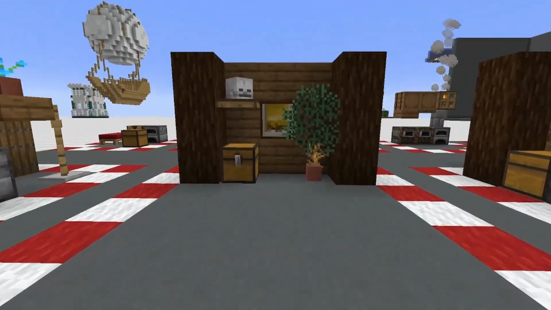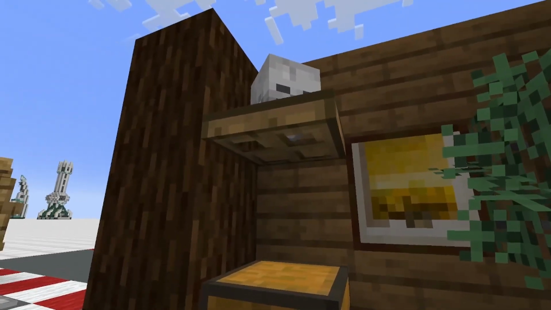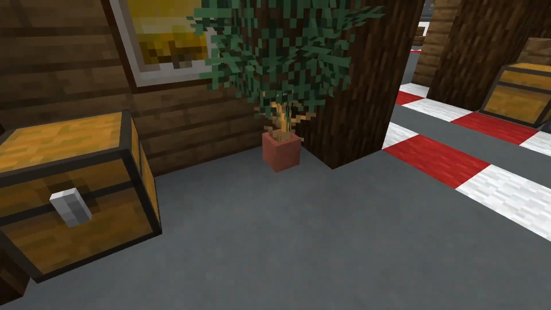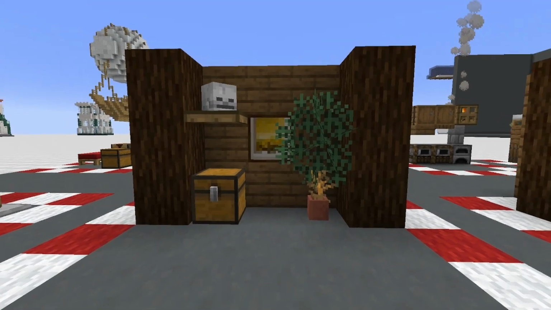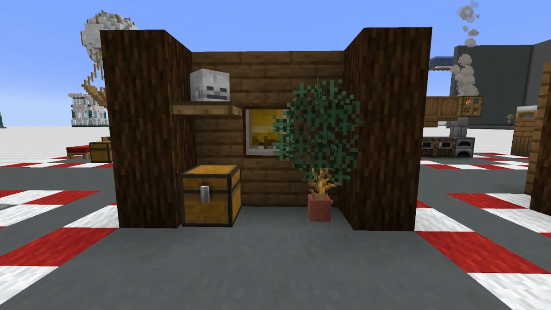You can do little things like decorate the sides of a wall. So over here I have a trapdoor with a skull on top, and I have a little bush that's decorated with a pot, a dead bush, and then a spruce leaf on top. And then just a little chest for storage, but this is something very simple that you could do against your walls on the inside to bring some life to your build.